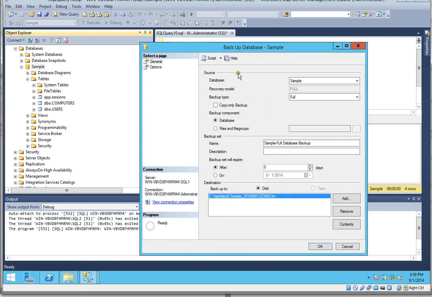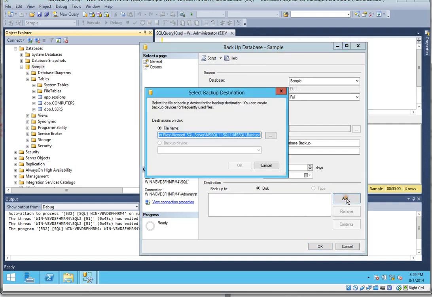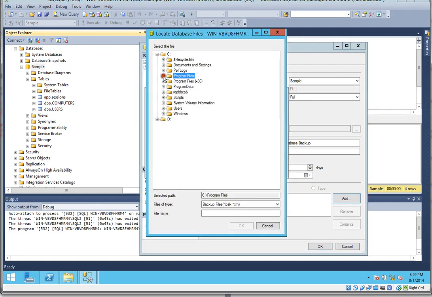Everything in here should be left alone minus the location down here. We're going to go ahead and hit remove, hit add. We're going to browse out to a folder that I pre-created called scripts, and I am going to create, let me just update this a little bit. It is August 1, so you'll see my naming convention here, and we'll actually get rid of this TRNBAK.